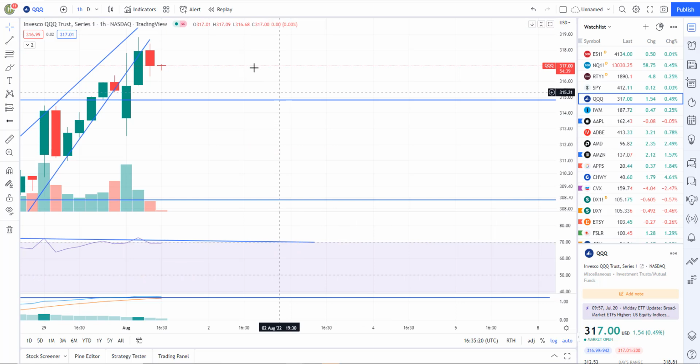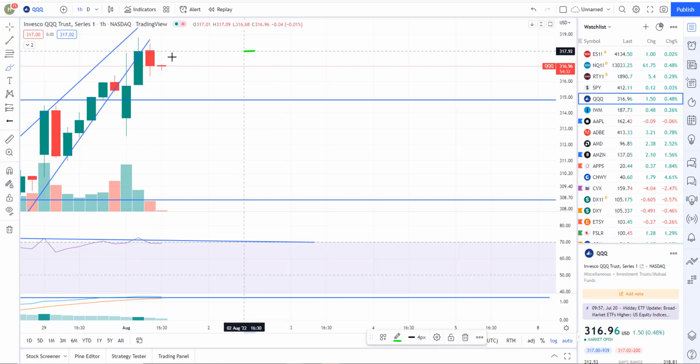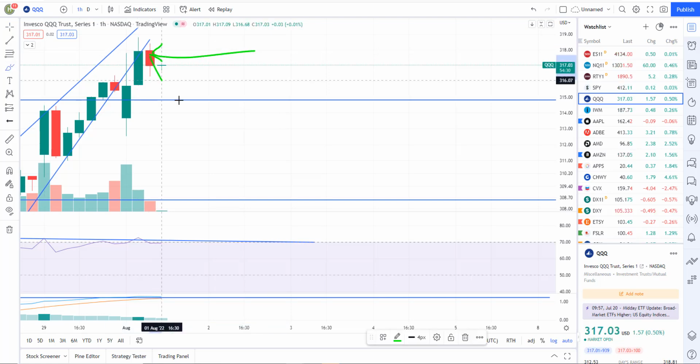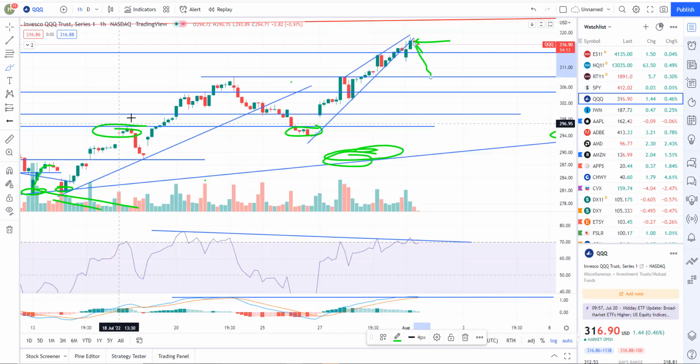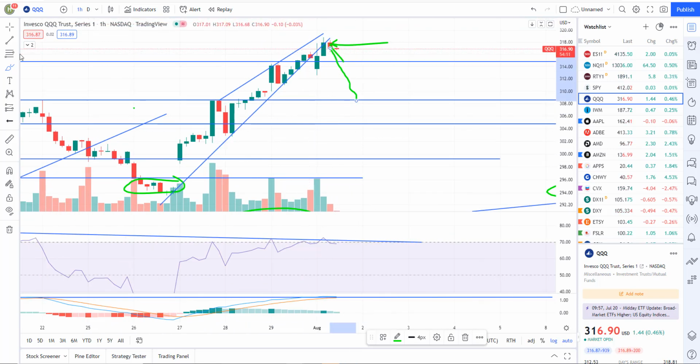We're starting to break it. You can see this morning it gapped down and they bought it up for a back test. So I think that's the end of the rally, and I think we're going to correct or sell off. Sorry, let me correct my time frame. I'm not necessarily looking for the end of this rally that started over the last few weeks, but I am looking for a pullback. Minimum target right down here, 308.62 is what I've got. So that's what I'm looking for probably today. Maybe it'll play out tomorrow, but a move down to that 308.